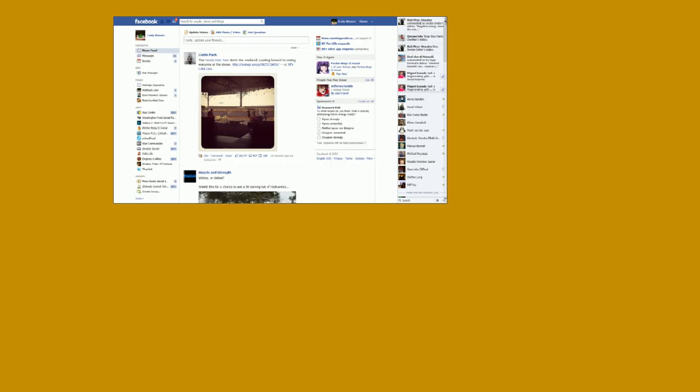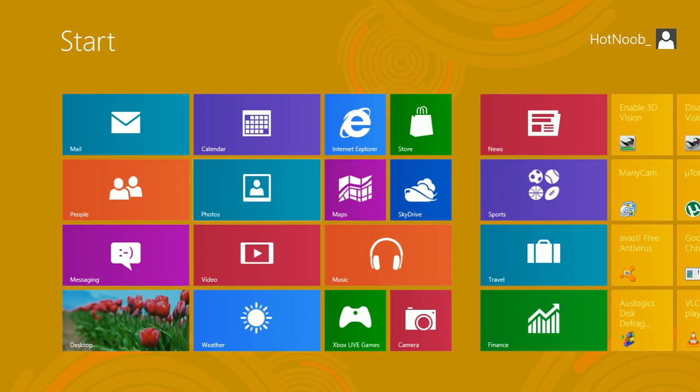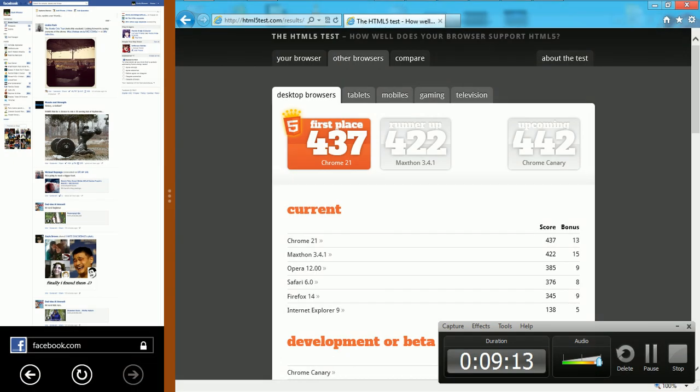And as you can see, it's in full screen mode, which is sort of annoying. So the Metro benefits are only really beneficial for tablets and stuff like that. But that's fine, because you're not really going to be using a heavy browser on a tablet, so it gives more performance for the tablets.